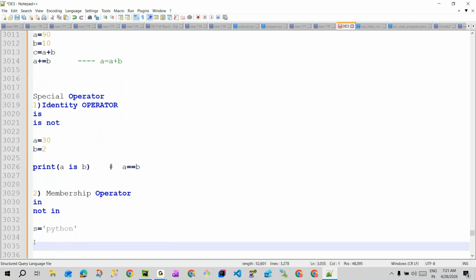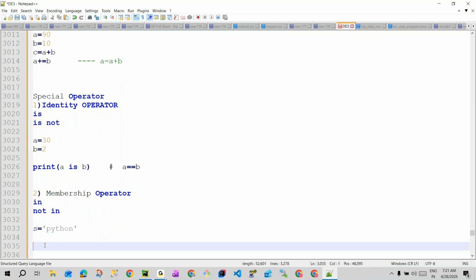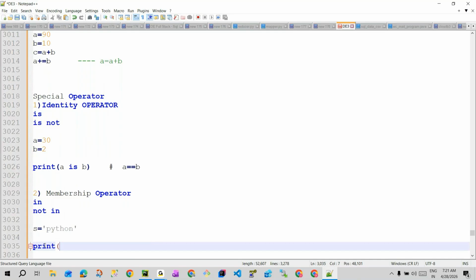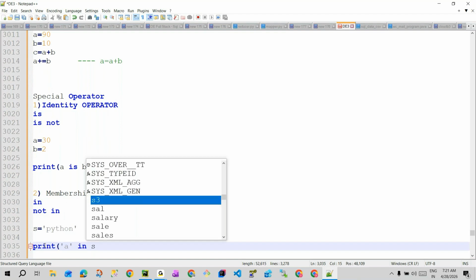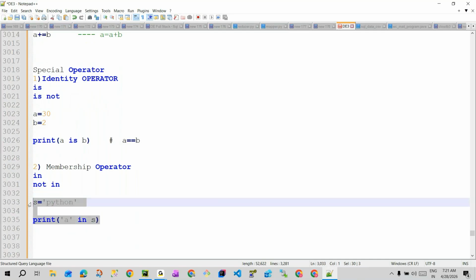Then if you want to check whether a is a member of this or not, simply you can do print a in that string. So if a is a member of that string, it will return true.